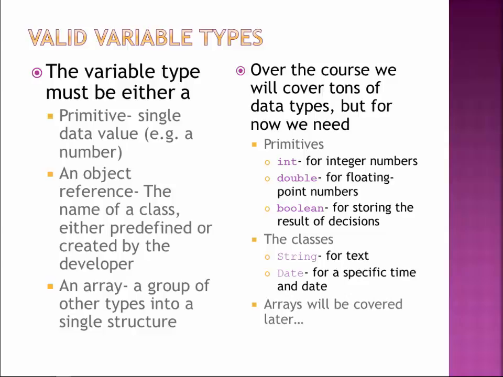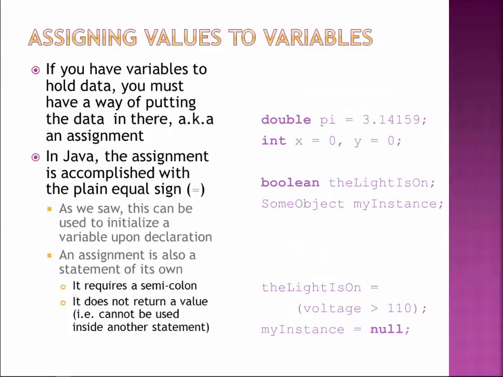As far as classes, we might use things like String frequently. String is text. It's not just an array of characters. If you've ever programmed in other languages before, it's not just a bunch of characters together. String is a specific representation of text in Java, and there's other things in Java predefined, like dates we can deal with. So we'll come back to these things later. Remember, we're going to spiral through this stuff and get more detailed through this class and into the next class.